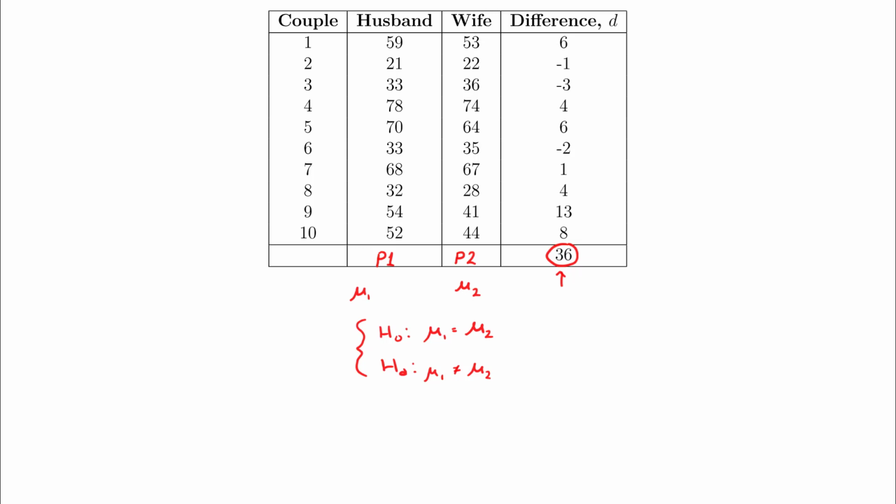And when we talk about this, if the null hypothesis is true, we would expect the paired differences to average roughly 0. It doesn't have to be exactly 0. Approximately 0 is what we're really shooting for. If the average of all these differences in this fourth column is 0 or close to 0, then we can say that the null hypothesis is probably true. However, if that mean is too far away from 0, then chances are the null hypothesis is not true, and we would accept the alternative hypothesis.